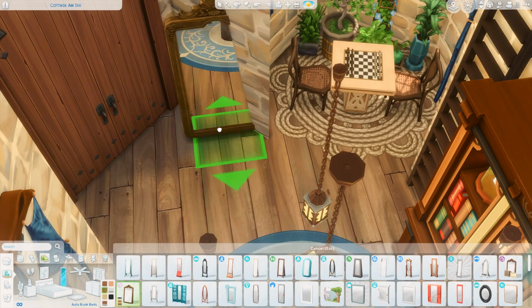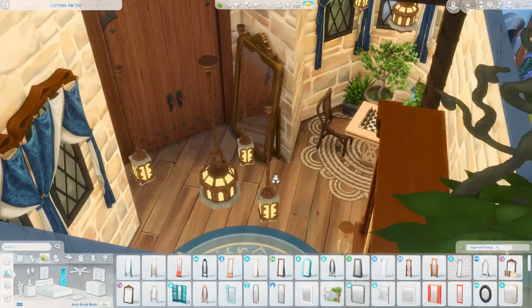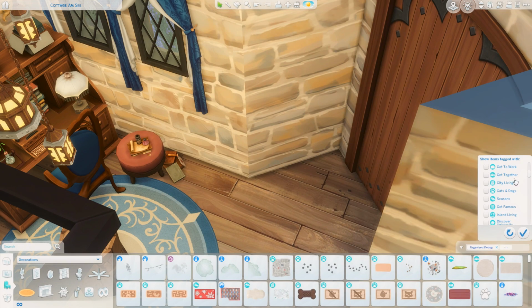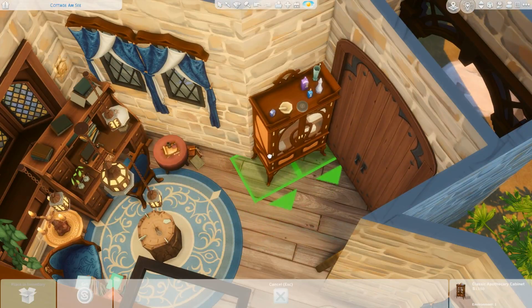But just down here, just adding another mirror by the front door. I end up adding that up in the bedroom space as well. I just think it's a really pretty mirror. I've been using it a lot, and it fills in the space quite nicely because this is such an awkward shape, and the fact that it's 4 rooms on 4 different floors. Well, I guess it's 5 rooms because there's also a separate bathroom, which I believe is on the same floor as the kitchen. So it's on the 2nd floor.